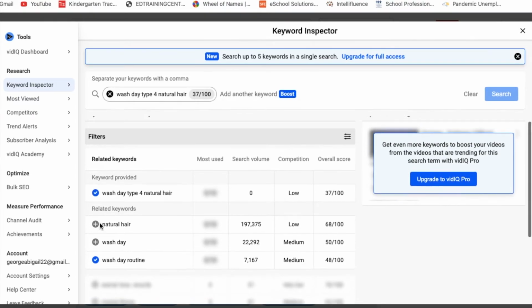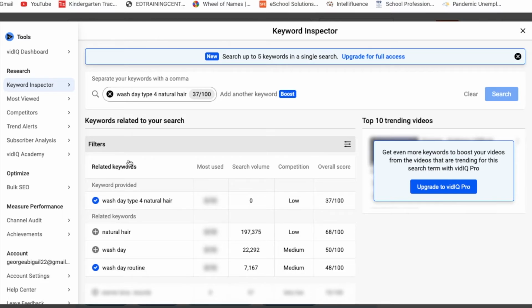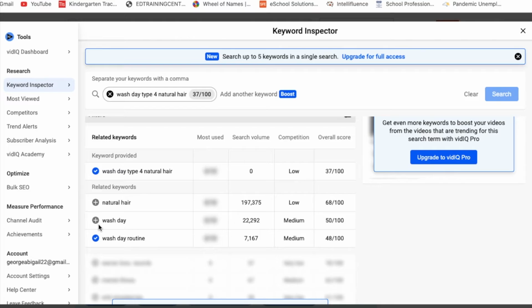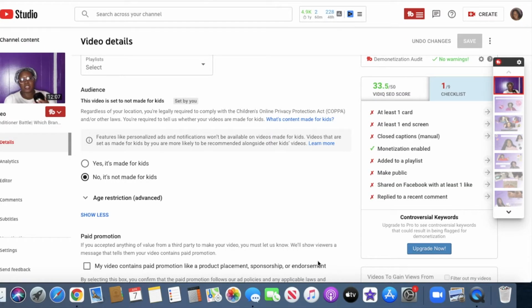And what's great about this is you can see the related keywords, right? Like here. And then you can actually just click on add. Sometimes this happens where it takes a while. So I kept on playing around with kind of different phrases. So this is a tedious thing. I'm not going to lie.